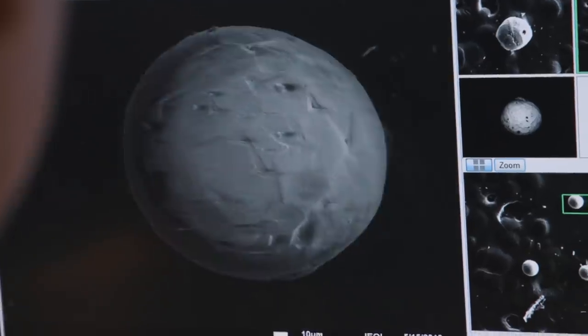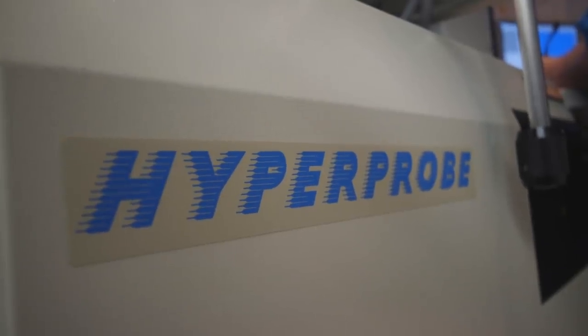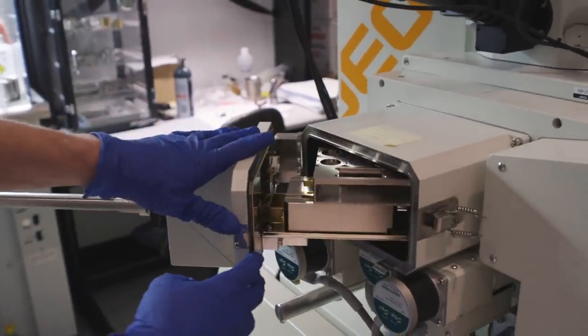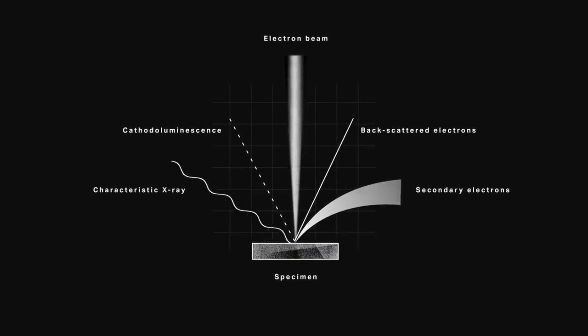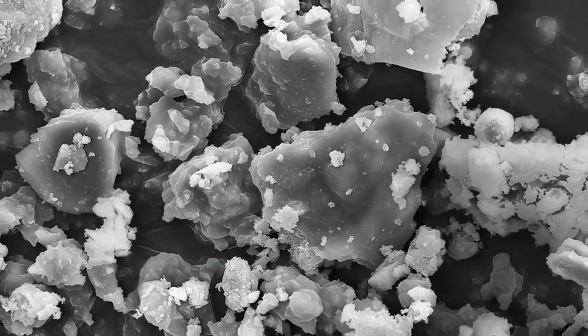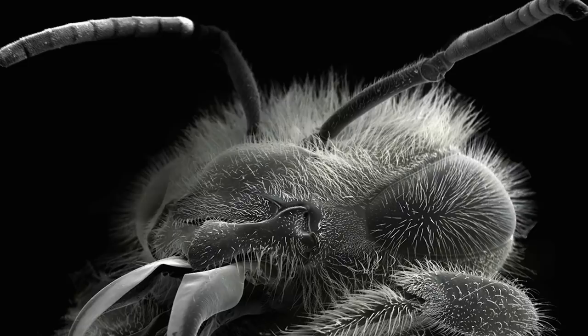Mike Zielinski is a space scientist at Johnson. He's walking us through the electron microprobe. It uses a stream of electrons the way a microscope uses photons. Particles bounce off your sample and hit a sensor, returning a wonderfully detailed image of tiny rocks or anything else you put in there.